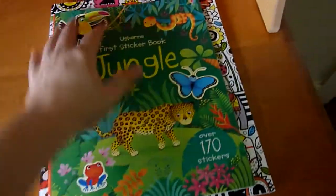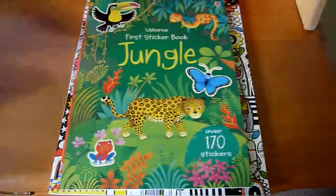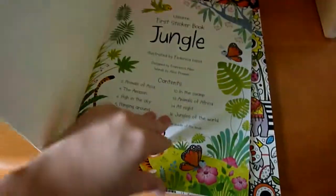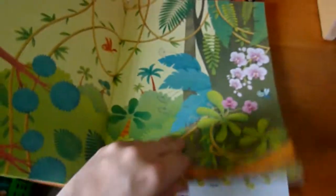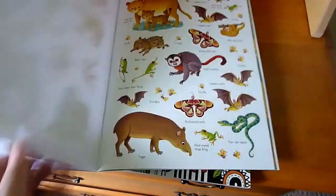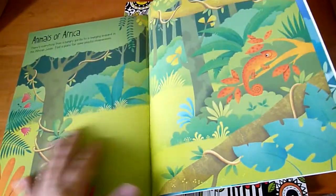Next I have some activity books. We have lots of sticker books. This is like a build the scene sticker book. We also have dress the dolly sticker books for boys and girls. And this one you just have like the story. There's a picture. There's like a little story. And you add your stickers to make the story. It's really fun, very cute, and with this kind of paper, I believe you can put the sticker down and peel it back up and re-stick it several times if you don't like your positioning of the sticker.